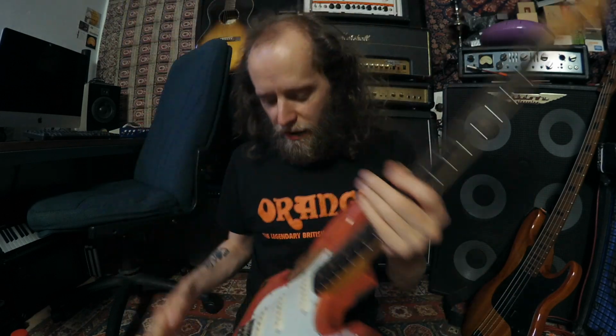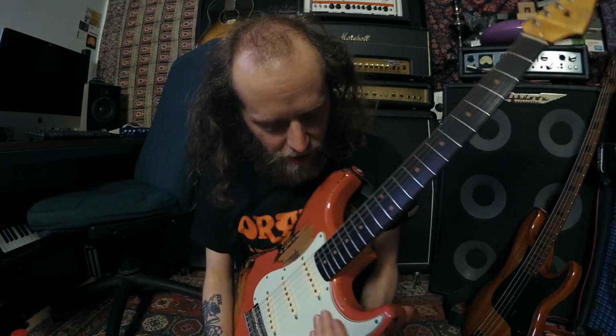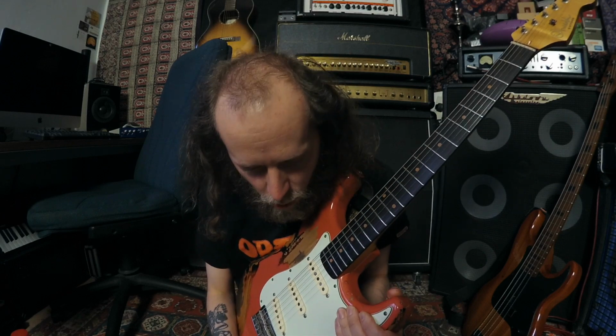And I've got Charlie on the back of the headstock, my friend Charlie, and my friends Marja and Nicole on the back here as well, with a sticker of their band. And it's just perfect. It really is. And I can't be without this one. I just can't be without this guitar. This is me. It really is. It gets me a bit choked up, to be honest with you. It really does get me a bit choked up, this guitar does, because it just means so much to me.